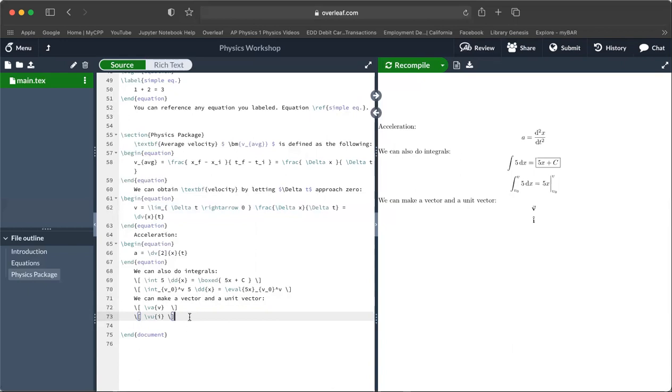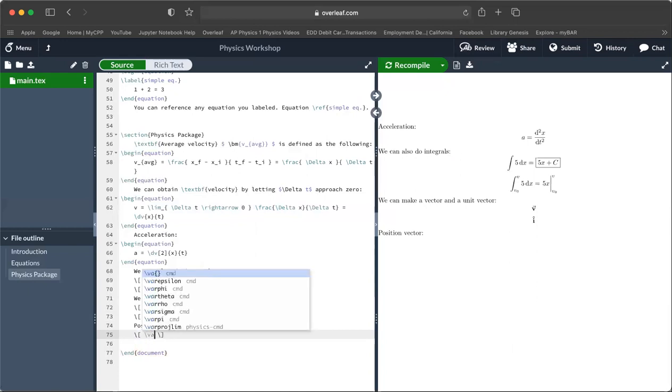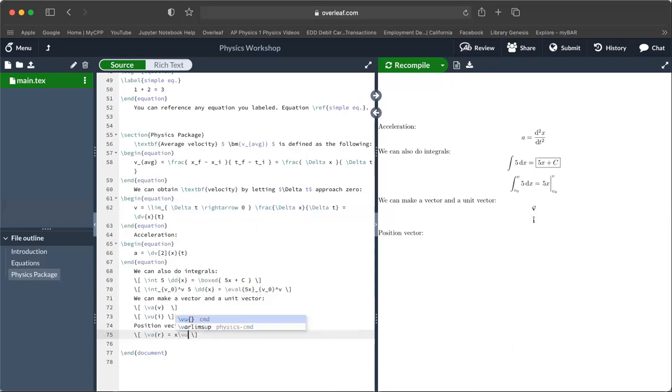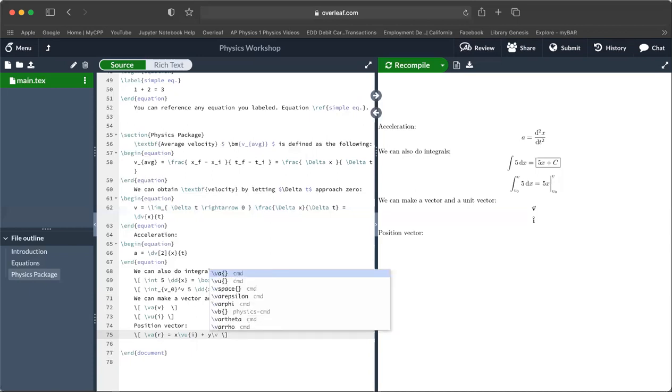So let me write out the position vector. Position vector. So \va{r} equal to x \vu{i}. What shortcuts are you doing to make the equation brackets and backslashes pop up more quickly? Okay, yeah. So right here, I type in VU and I see that the command is up there.